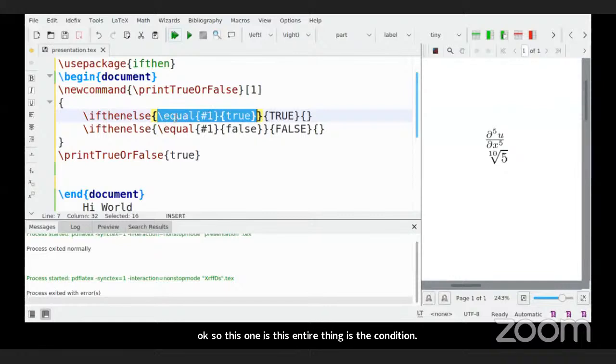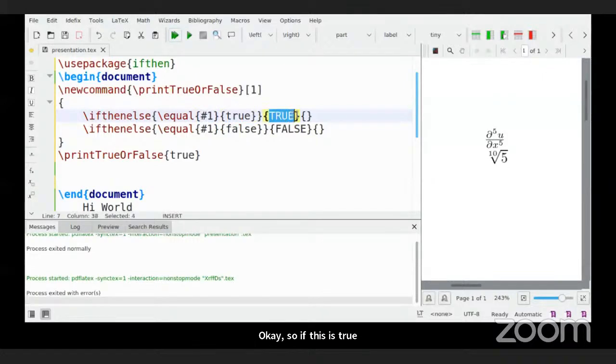Here you can check greater than, or less than or equal to. You can check the boolean values, whether the boolean value is true or false. You can check whether this one is equal to that one, like this word equals that word. You can use many kinds of conditional statements here. To showcase, I have used the equal condition. It will check whether the first argument, the argument I am going to supply, is true. If this is true, then it will print true, else it won't print anything.